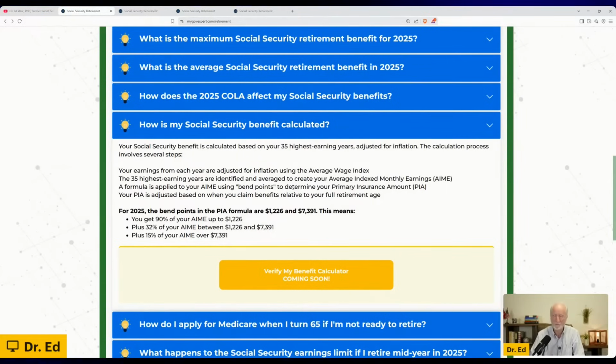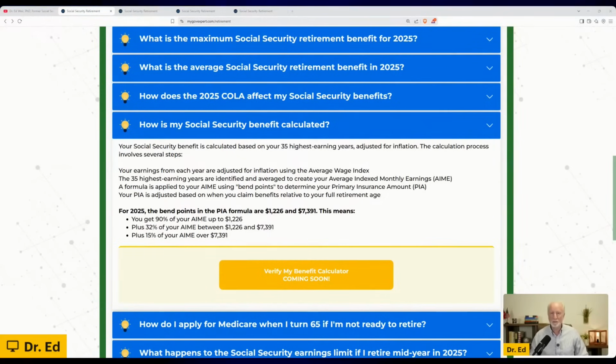A lot of people misunderstand this. They think Social Security benefits are calculated based on your last 3 years or last 5 years or last 10 years of earnings or something like that. That is incorrect. Social Security looks at your high 35 years of earnings. They don't look at the last 35. They look at your entire lifetime and pick out the high 35 years of earnings, and then they index that for a wage index.